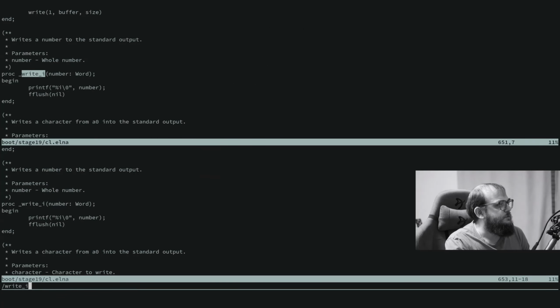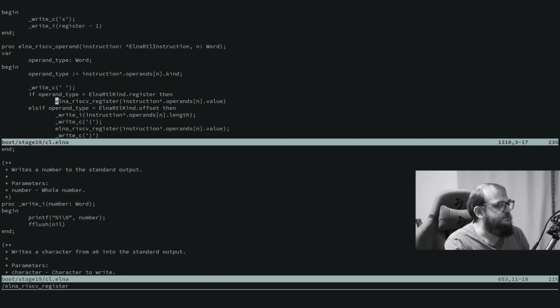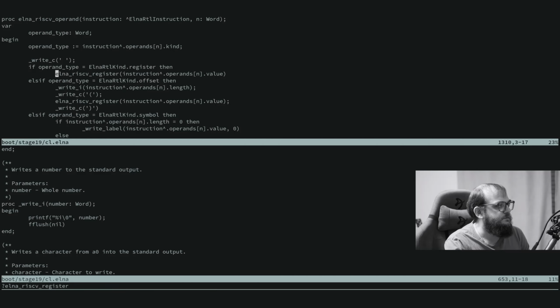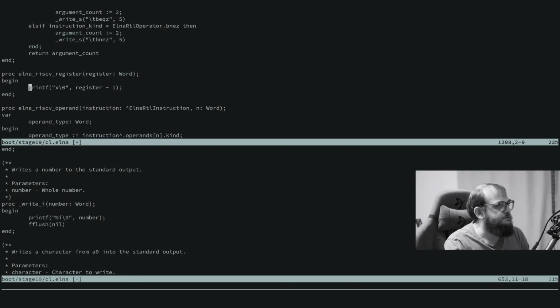So where do we have write else? Here we write the register number, and this is actually the same. And we also do not need this procedure at all. Register, register. Yeah, well, we can probably later write more readable register names, but this generic X notation is enough for now. Let us write here printf as well, and then a null terminated, zero terminated string. Register -1 is the operand, and that's actually it, I think.